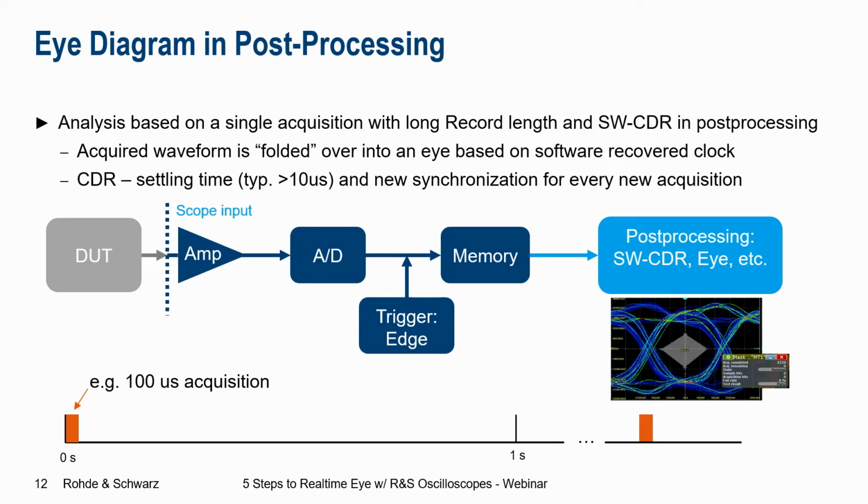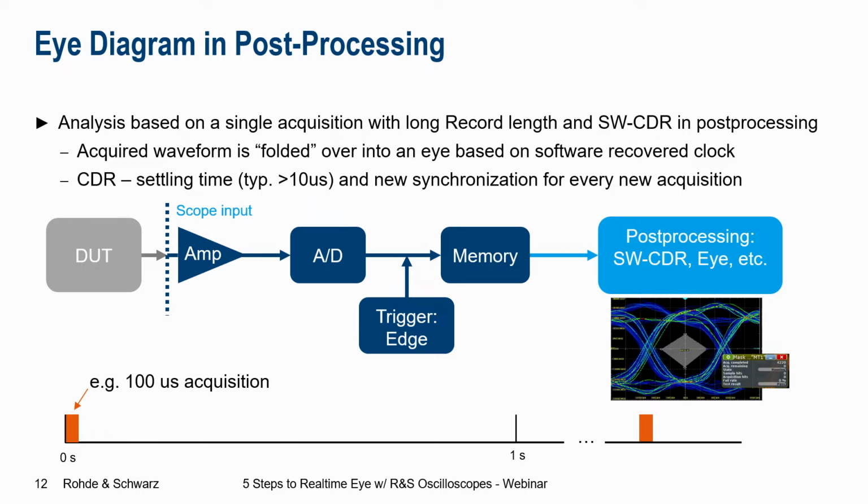So what are the typical approaches in order to generate an eye diagram? The standard approach is, we see here in the middle, the components of an oscilloscope. On the left side, I have my device under test, and then I have my oscilloscope channel. And the standard approach is that I get the data into the oscilloscope. I have my AD converter, so for digitalization of the data. I have a trigger, typically an edge trigger, and then the data go to my memory. So I have a waveform acquired. And then I do the eye diagram generation in the post-processing based on the acquired data.